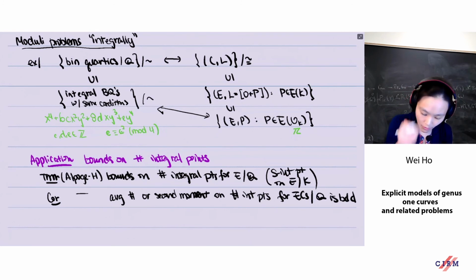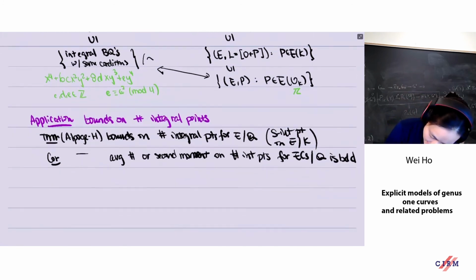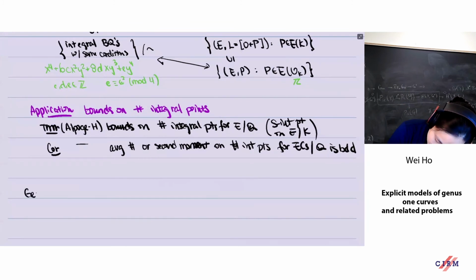Okay. So the point is, if you keep pushing these things further, I started with constructions of genus 1 curves. You can get some applications out of that. If you understand that they're actually moduli problems, you can push that a little further. And now I'm saying you can understand them integrally, and then you can push that even further to try to get applications in more integral ways, not just rational directions. And so I want to add one last, or maybe two last things about how to generalize this.